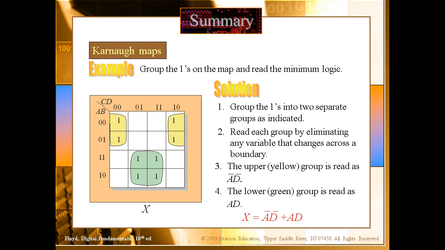Okay, so what we do is, given an expression, we draw a table, we plug in the ones, and then we make groups of ones. For each group, we get one expression, and then we add the expressions. We'll look at a couple more examples to see how we simplify the expression, because I think the most important part here is how to simplify the expression, meaning how to make groups and then find the expression for the groupings, right?